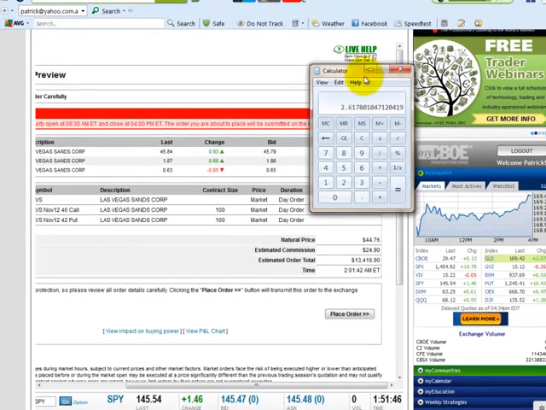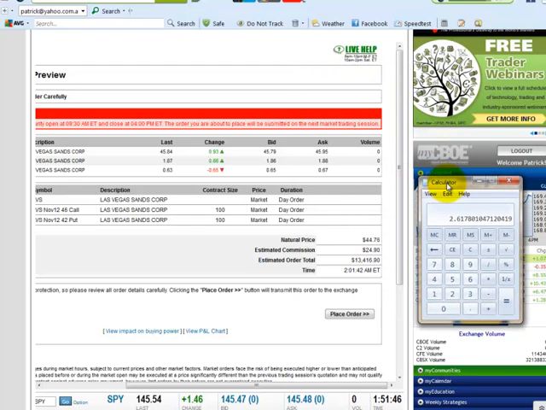Now, if I decided that I was confident the market was going to go up, or this share was going to go up, more bullish, then what I could possibly do is not have the insurance policy in place. Let's see what it would be if I didn't have that. So 1.87 divided by 45.84 equals about 4%, 4.079%. So it's up to you, but when starting out, I would normally have that insurance policy in place.